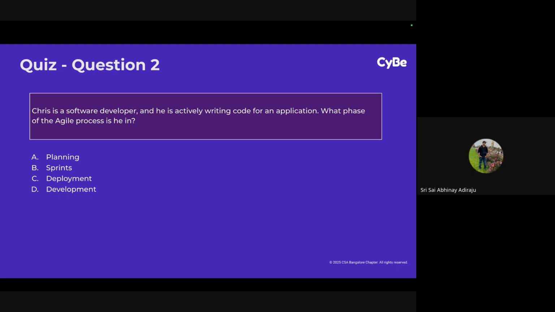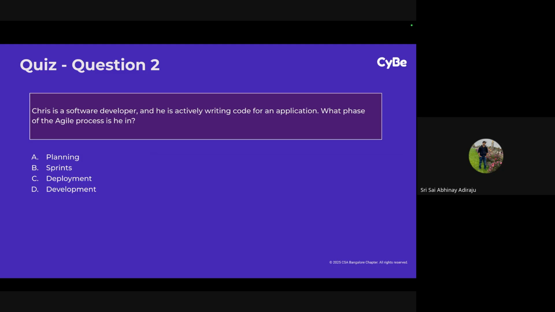Exactly. That's right. Planning, development, and deployment are very generic terms. But because this question uses the word agile, the closest answer can be sprints here. So that's how we'll have to do an elimination and then understand what can be an appropriate answer.